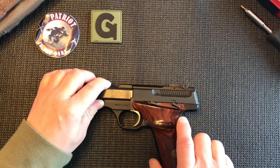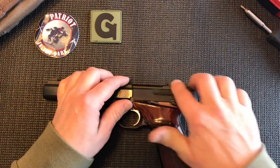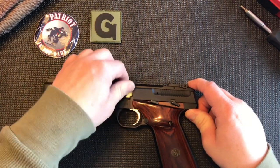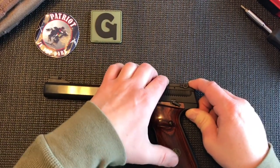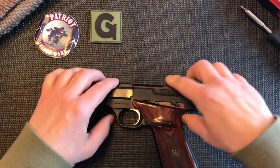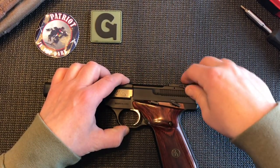Following back through the barrel, on the top side of the barrel, you'll feel a little rise. This is a carriage or bridge that holds the rear sight. As soon as it goes up a little bit, you'll feel a screw hole — we'll touch on that later once we get everything taken apart. Sliding back across the top, you have a rear sight which is just a notched rear sight, adjustable for windage and elevation. Right behind the rear sight is the second screw to that carriage that holds your rear sight.